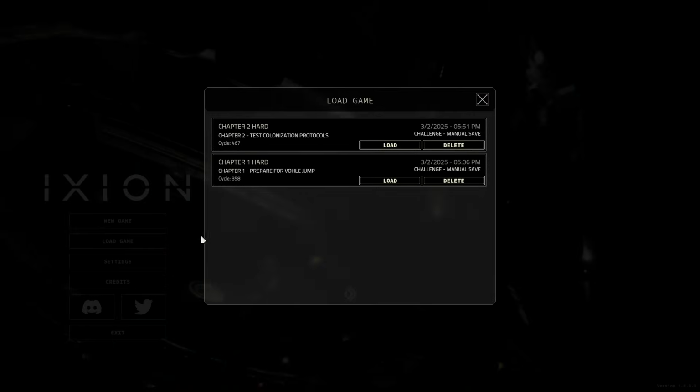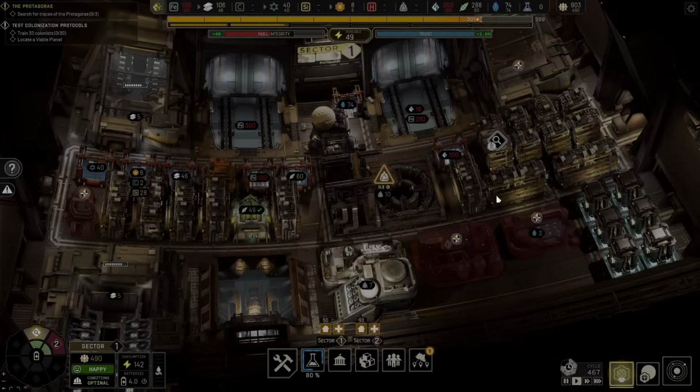This is IXION. We're going to be starting Chapter 2 today. Chapter 2 is the hardest chapter in my opinion. It's really difficult to end Chapter 2 in a strong position. It really bleeds you dry. It's really hard to get through Chapter 2 at all. It's where many a run go to die. But me min-maxing through Chapter 1, I think, puts us in the best possible starting position we can be.